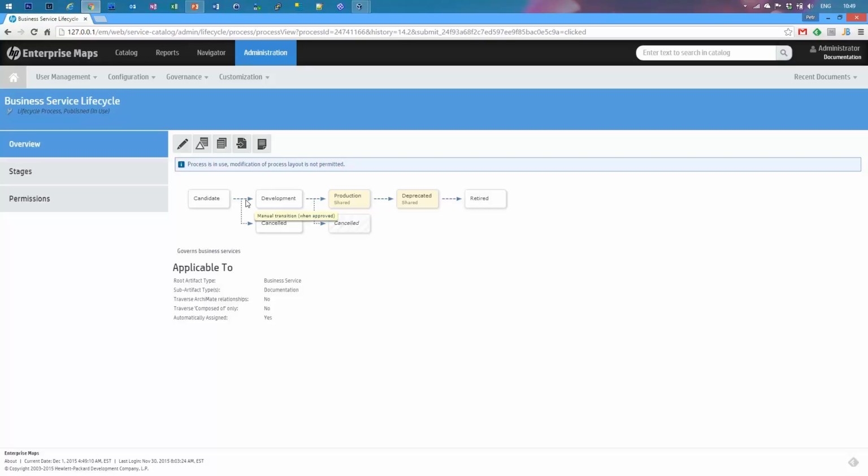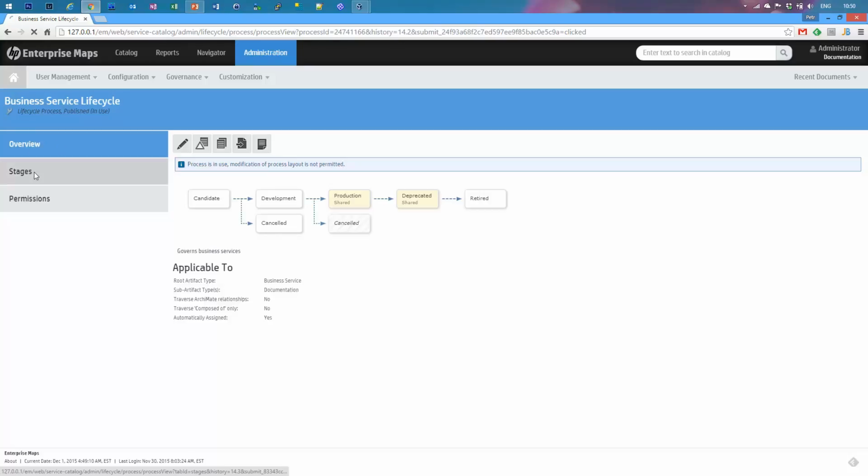These arrows, the type of the arrow specifies how the transition will happen, whether it will be automatic or manual. You can also see on what type of artifacts this lifecycle process can be applied. There are sub-artifact types, whether it will be applied to related artifacts, and whether it is automatically assigned.